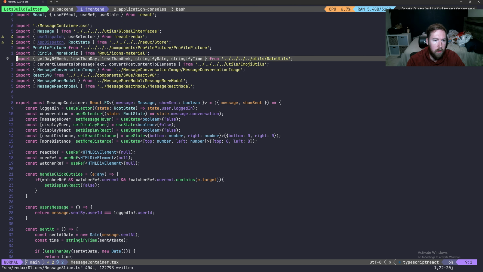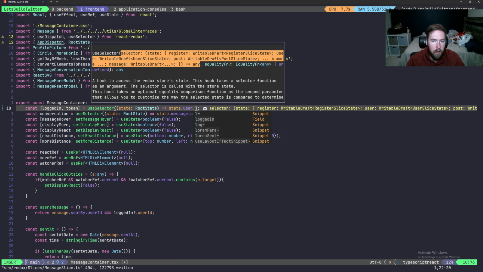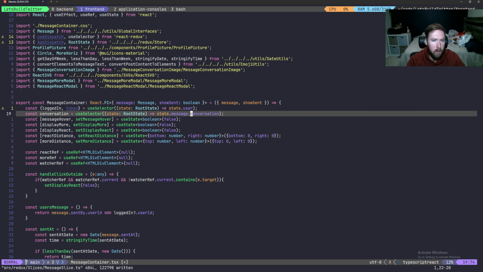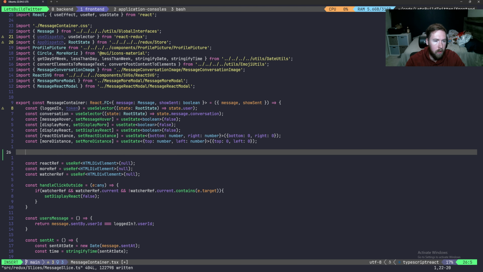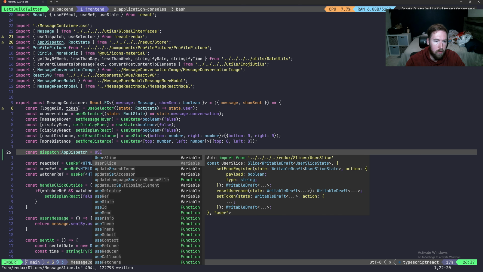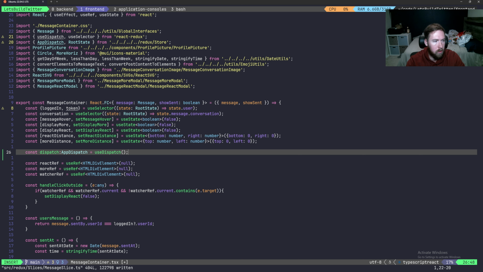So first thing we need to go ahead and do is we're going to update our const logged in here. So we're going to go ahead and wrap this in curly braces and add a token because we need the token to make the request. So now instead of state.loggedin, it's going to be state.user, and that's good to go. We're going to go ahead and add a dispatch. So I'm just going to go ahead and throw it here maybe. I throw them all over the place, but it is what it is. Const dispatch, and this will be an app dispatch equal to use dispatch. We're going to need the use dispatch to be able to send our reaction. So that's good to go.